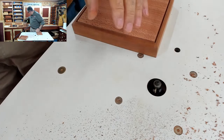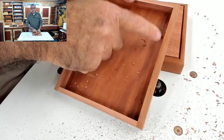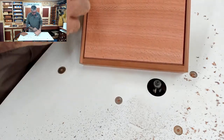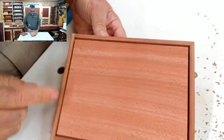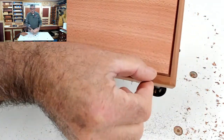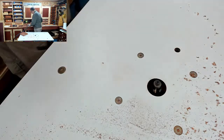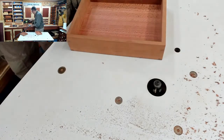So what that's done is taking the sharpness off the box. That sharp edge that you see all the way around the outside, it looks nicer because I've got it rounded over. And it also makes the thinner parts of the box look quite thin. So that's actually quite a nice feature. And it also takes away the fact that I've got a 10mm piece at the back. It doesn't look so big now. Okay, so it's quite small. So I'll do that on that box. I'll do that to this box as well. So ears on again, folks.